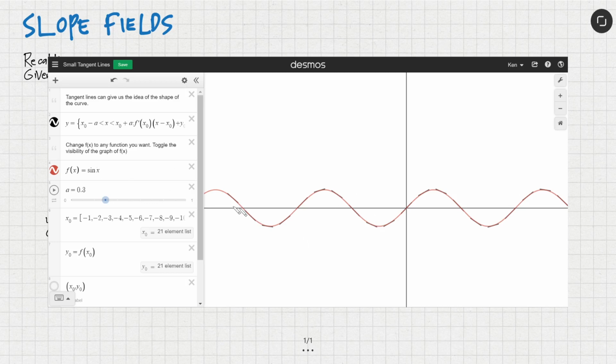So, dito, nakikita pa natin yung curve. But when we're dealing with differential equations, hindi natin alam yung curve. But we can plot the tangent lines. Since kung given yung first derivative, if we have a first order equation, then we can draw the tangent lines. So ito na ngayon yung meron tayo. And as you can see, this collection of tangent lines follow the contour or the shape of the curve. And the more tangent lines you draw, the better idea you have of what the curve actually looks like.